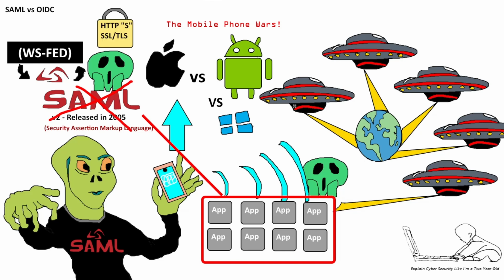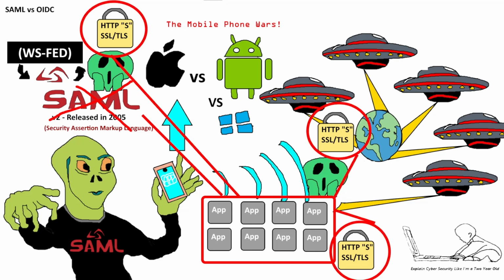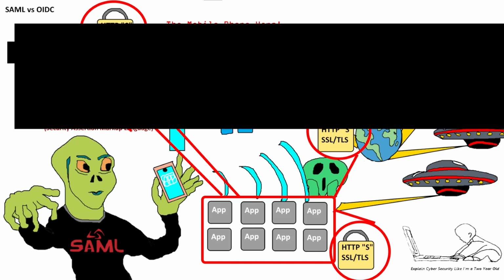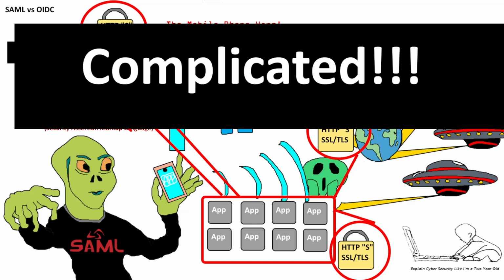That is, all the HTTPS padlocks that need to be enforced on the app for all the internet chit-chat that goes back and forth from one app to the other, all on the same phone. And while SAML could do this, this really pushed its boundaries because it was really designed for enterprises, not this amount of apps and internet usage, which was not foreseen at the time of SAML's creation. And so at this point in history, it became clear a new protocol of authentication and authorization was needed, not just SAML, because otherwise it would get very, very complicated.